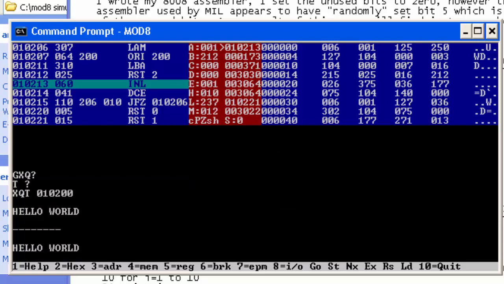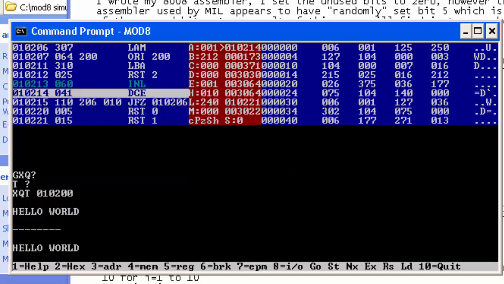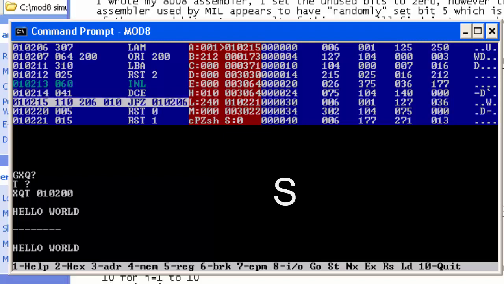Let's go back into single step because the next command, we decrement E. E is right now 001. When we decrement E, it's going to go to 0, and as soon as it does, our 0 flag is going to get set. There's our 0 flag got set. So now jump if false 0 is no longer true. It's not going to jump because 0 isn't false. 0 is now true. So the program is going to fall through and do the restart 0.